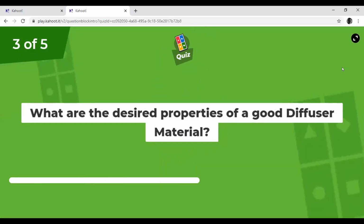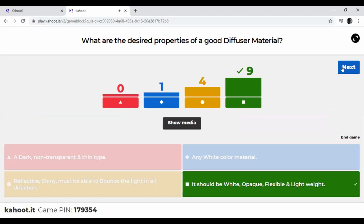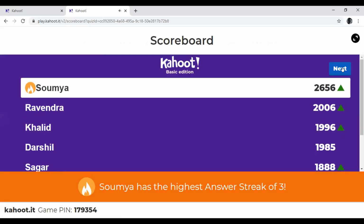Next is, what are the desired properties of a good diffuser material? There are 4 options. Dark, non-transparent; any white colored material; reflective, shiny, must be able to bounce the light in all directions; or it should be white, opaque, flexible, and lightweight. Yes, got the right answer. The first is Soumya. Okay, congratulations.